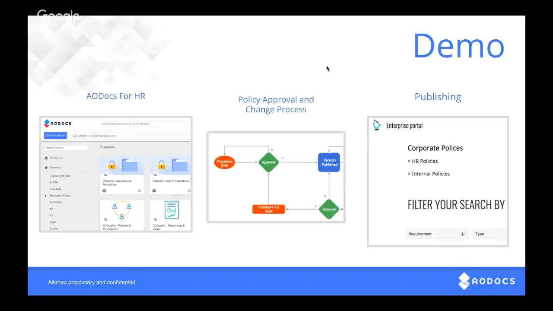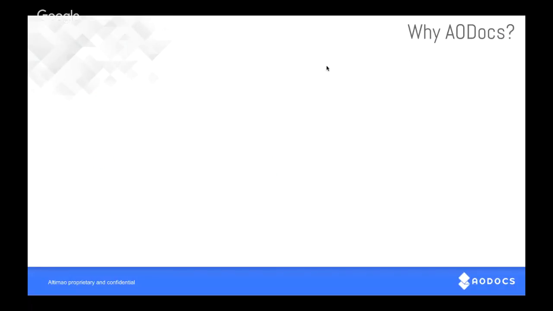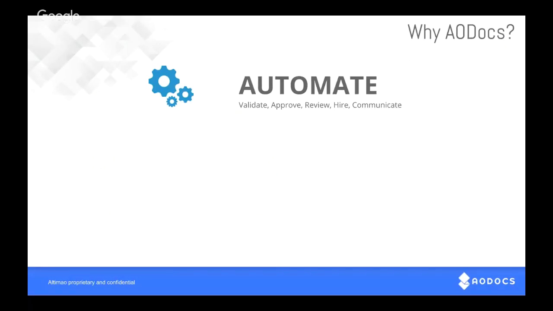So back to my presentation here. Basically, why would you be using AODocs? We've looked at this specific process, but as you could see during this demo, we can also bring metadata or additional properties on top of documents. So obviously, you can automate your processes, and that's what we've covered today. You can also use AODocs to view the information you stored in Google Drive. You can use the metadata to search for information, to report on information, to track on specific processes, and so on and so forth.